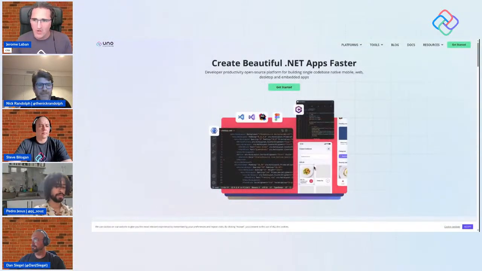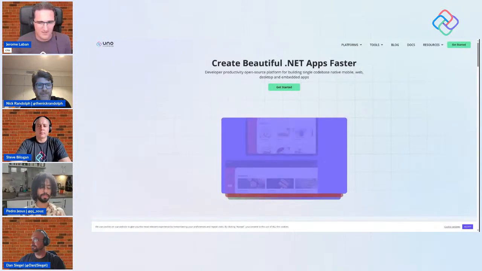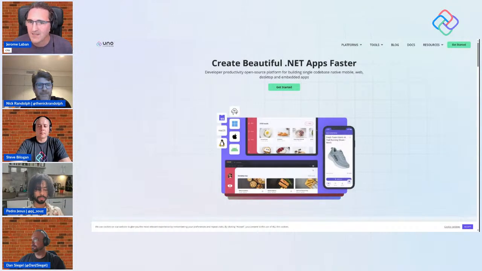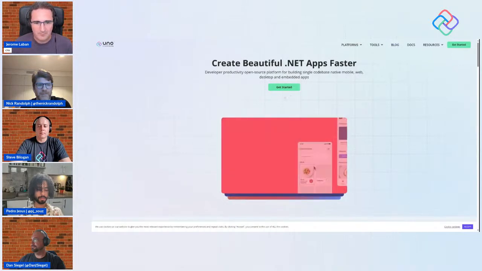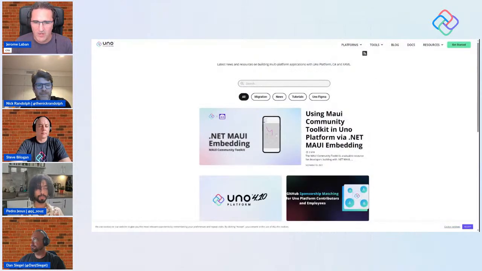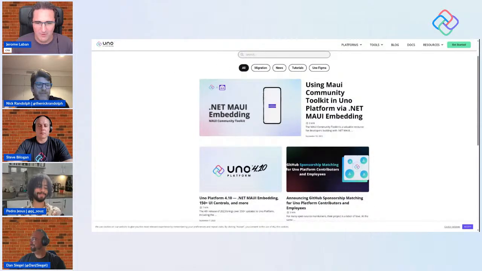So if you go to our website, we have our blog post that details everything that we currently have for the release. And we're going to go through one of the cool features that has been keeping us busy, which is the MAUI community toolkit to embed MAUI controls in your apps.